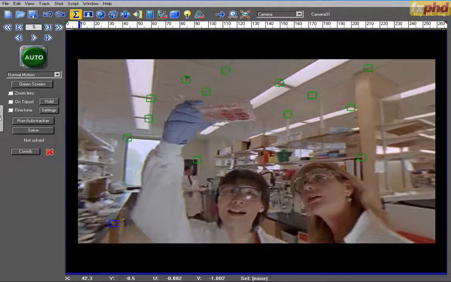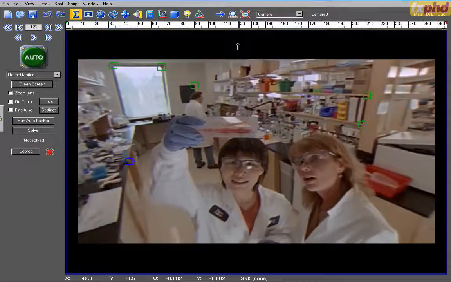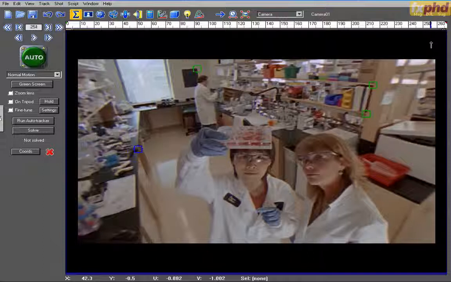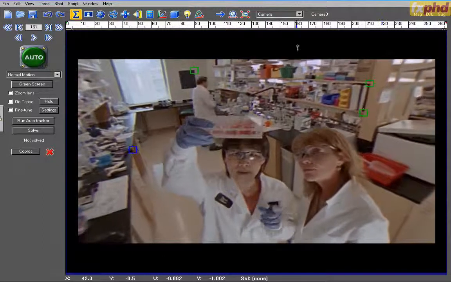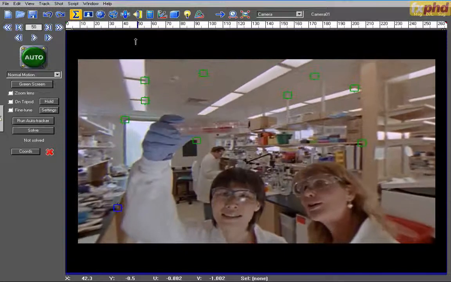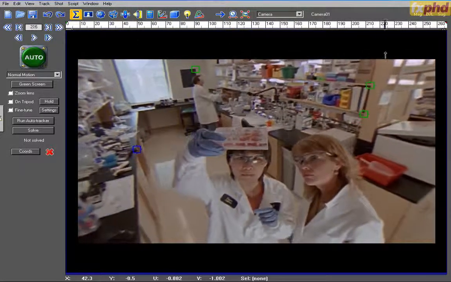Okay, so we finished adding trackers, and as you can see, it's not a ton of trackers that have been added to the scene. I haven't had to overdo things, but basically the idea is selecting the best ones that you could pick, in as many planes as possible. So if you pick the right points, you don't really need to overdo it.